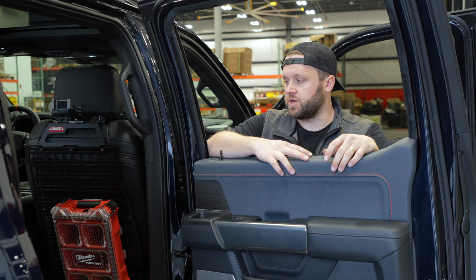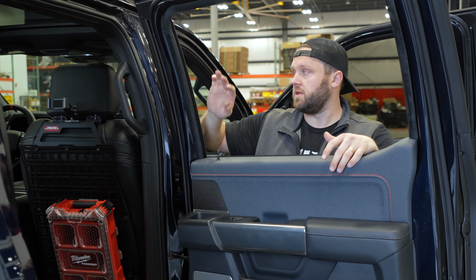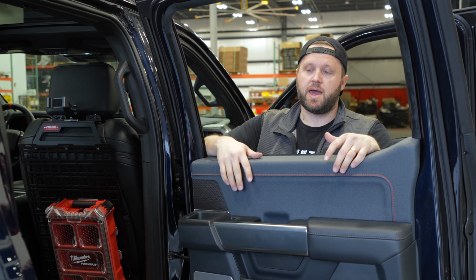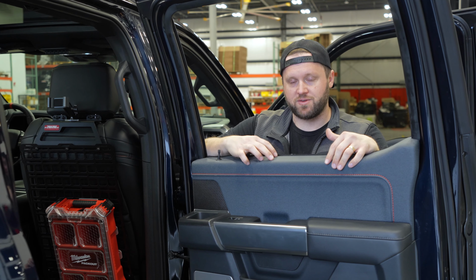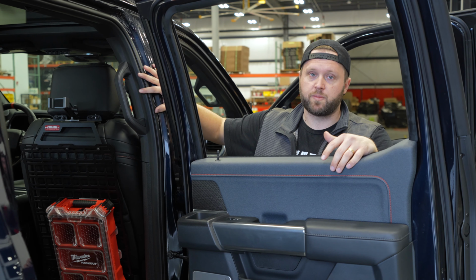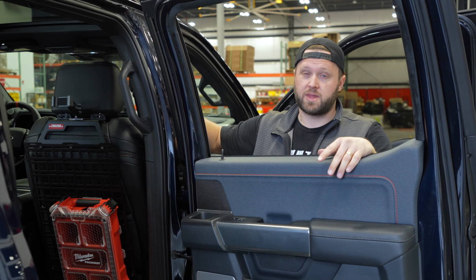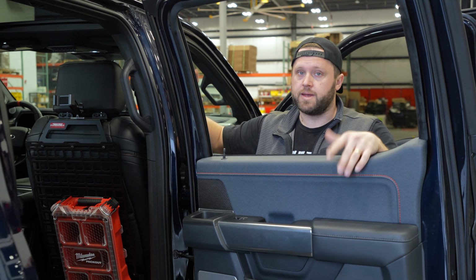All right, so that's that. Pretty straightforward. We've got BuiltRight Industries seat back tech plate panel installed on our passenger side here. Had a little fun with that cheap Amazon kit on the driver's side. I've got a pack out here, but I'm going to continue to set up this rear panel in a way that suits my needs for the truck, and we'll kind of keep you updated with that maybe in a future video or on Instagram or something.